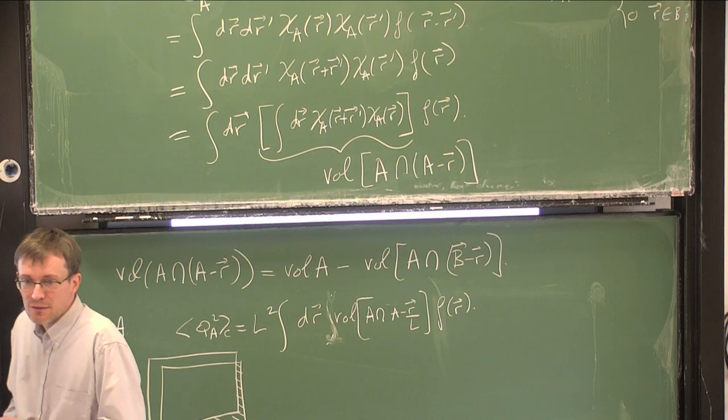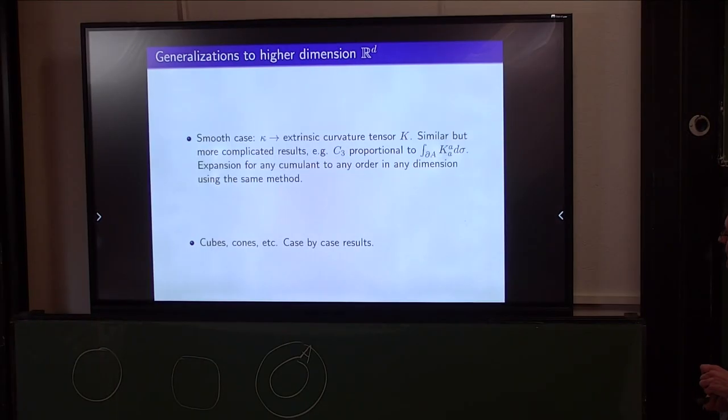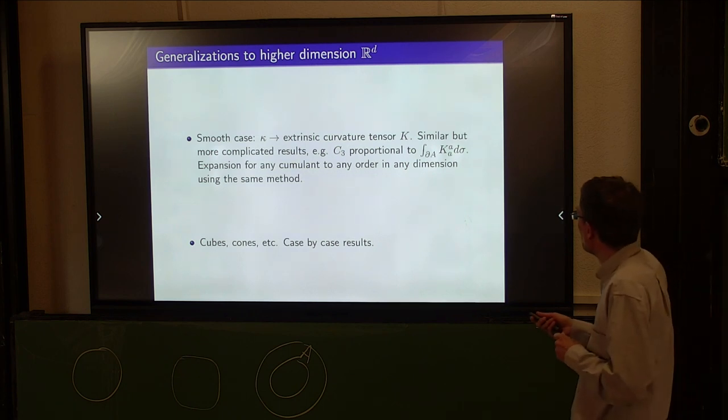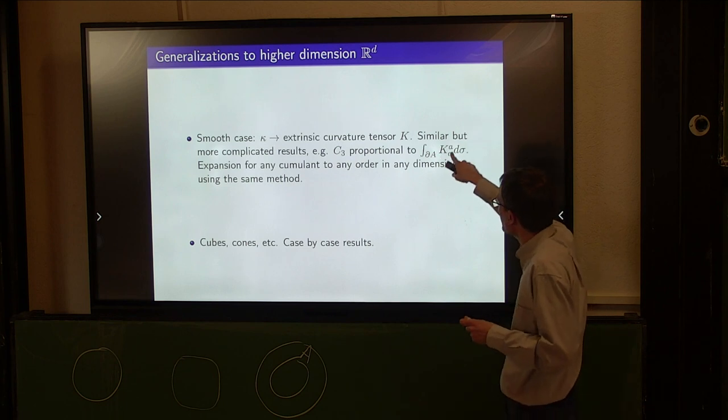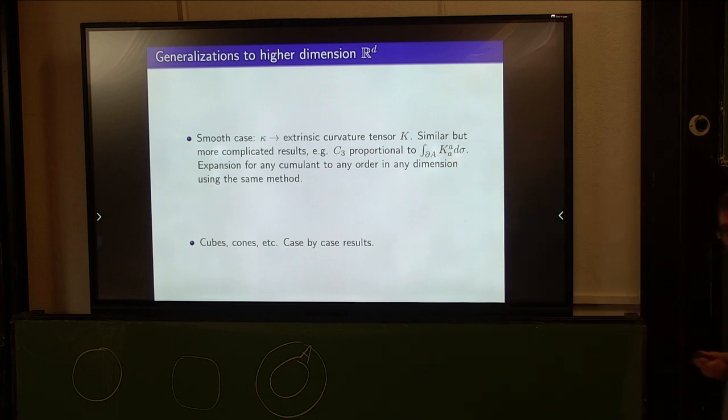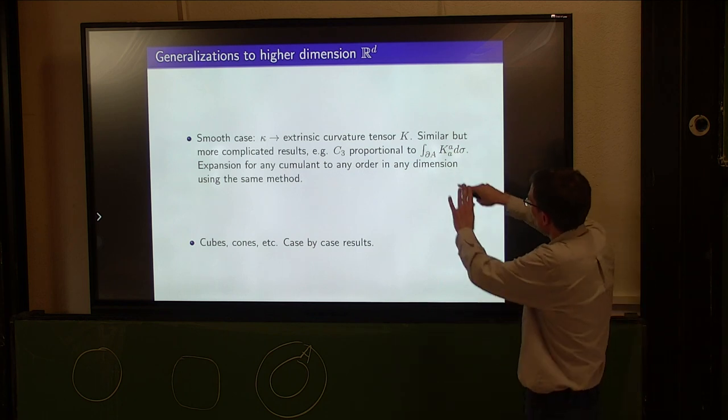Yes? This K, in terms of the two radii of curvature, one over R, one over R, so what is it? The sum. Right? Yes. So the one which is called mean curvature. The one which is zero for soap films, right? Yes, so you can get this, but in higher dimension it's not topological. What I'm saying is that if you compute these moments for the volume which is bounded by soap films, it's zero.